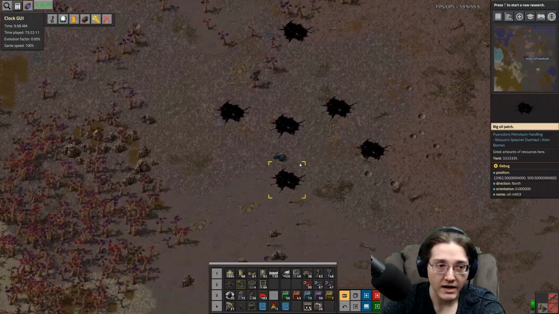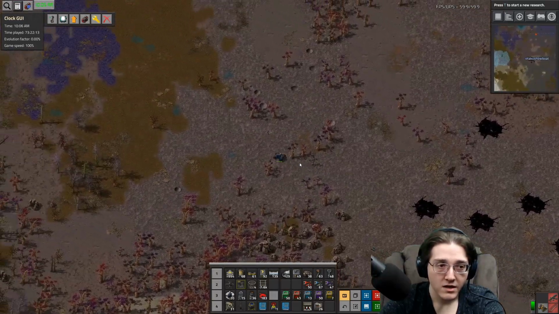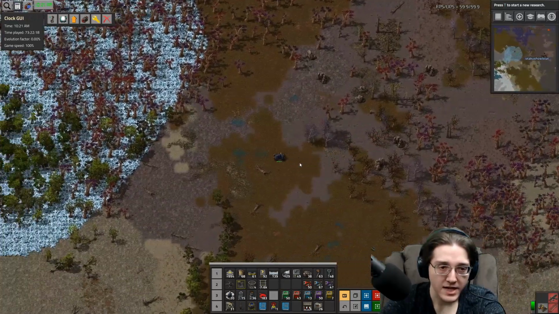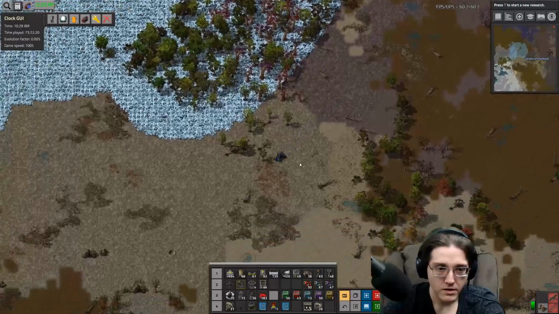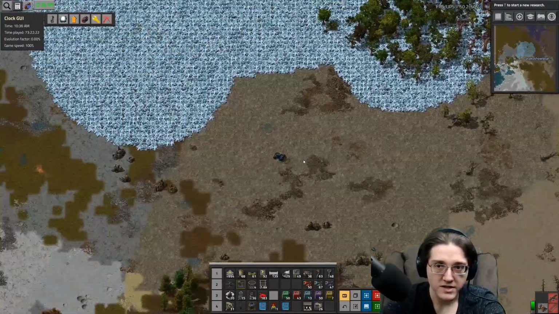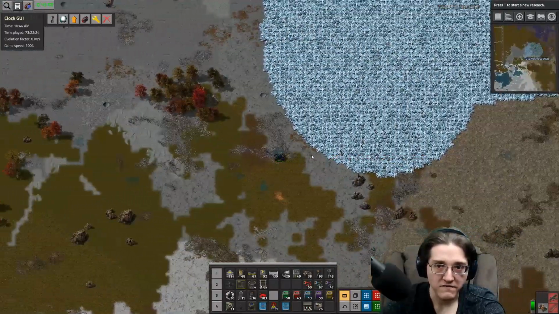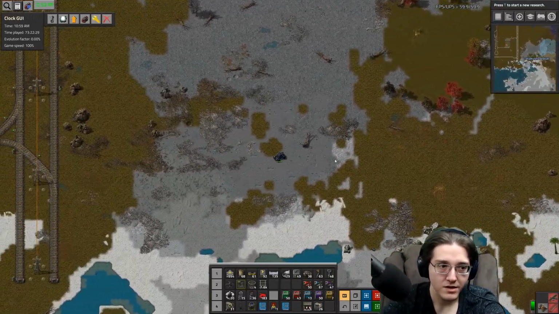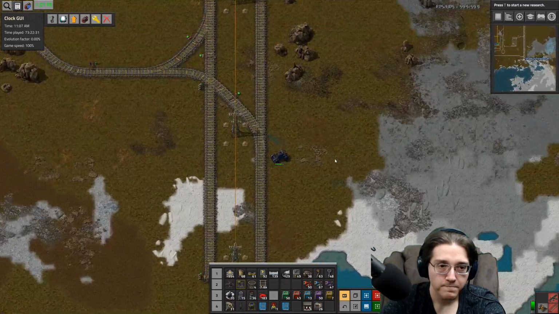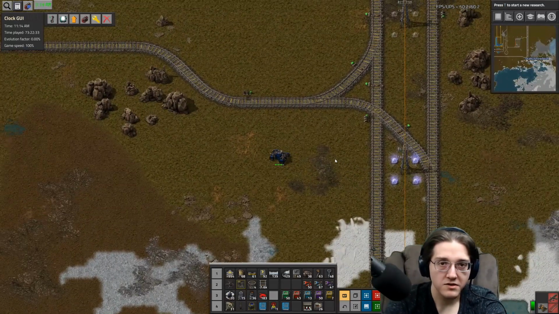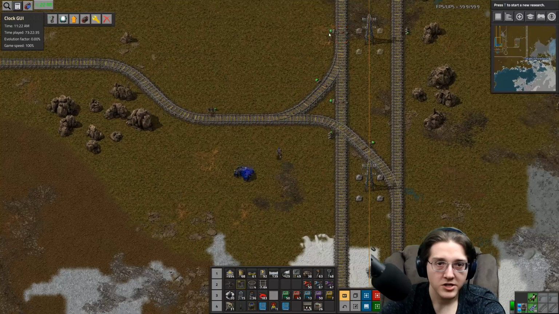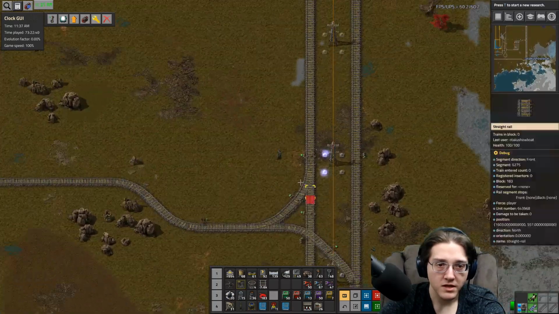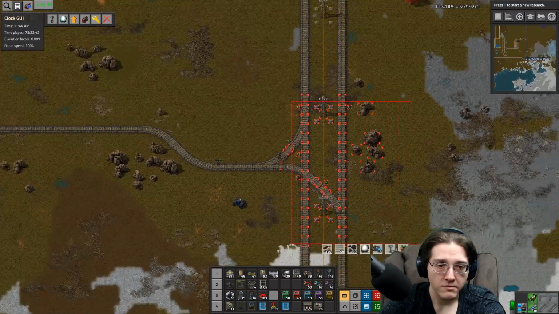It's because it doesn't have a way of going to the correct hand drive section. So let's go and fix that real quick. It's right over here. So yeah, I should have noticed that this was a problem.